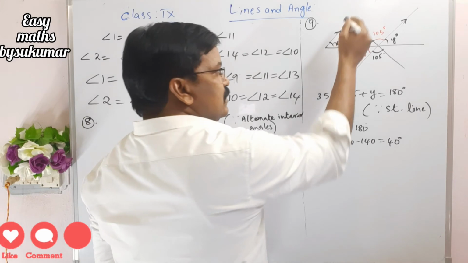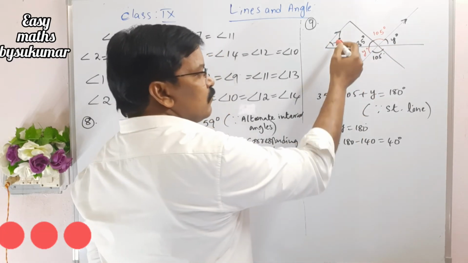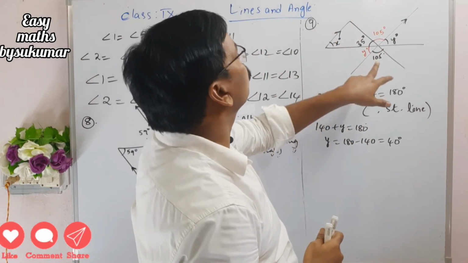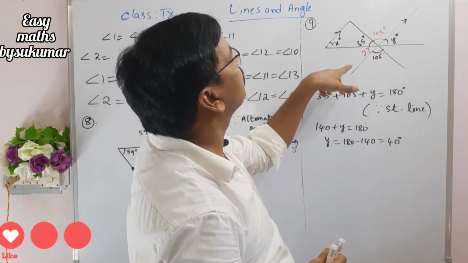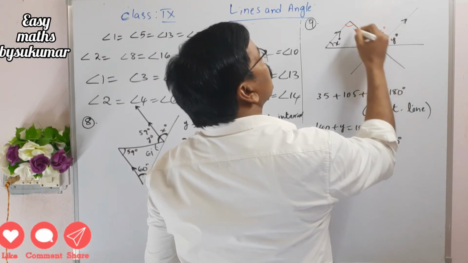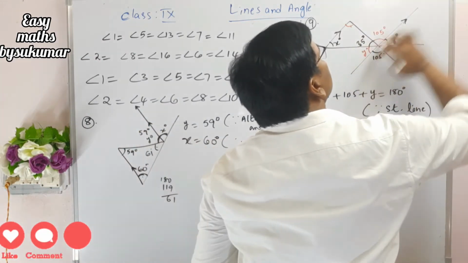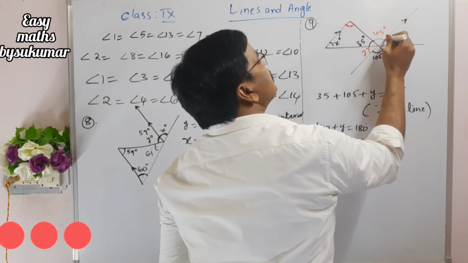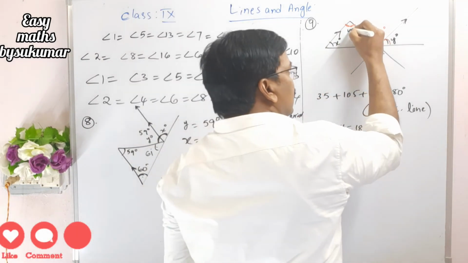See, my dear students, in this triangle, the sum of the angles is 180 degrees. Therefore, x plus 35 plus this angle. But we can't do like that. Okay. Here these two are parallel and right, this y should be equal to here, no? These two angles are equal, no? If you observe here, my dear students, this line and this line are parallel and it is a transversal. Therefore, these two angles are alternate interior angles. So, my dear students, instead of this, we can write y.